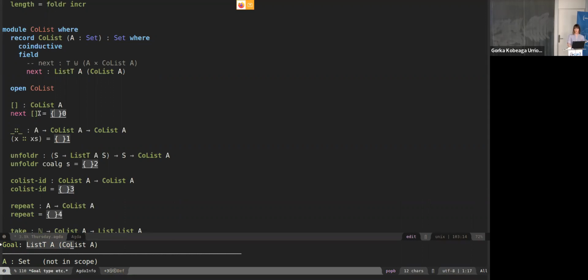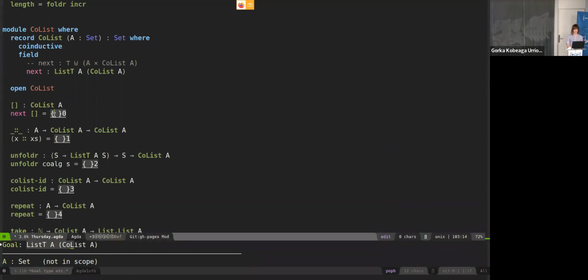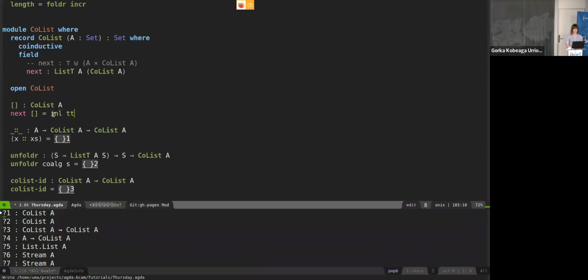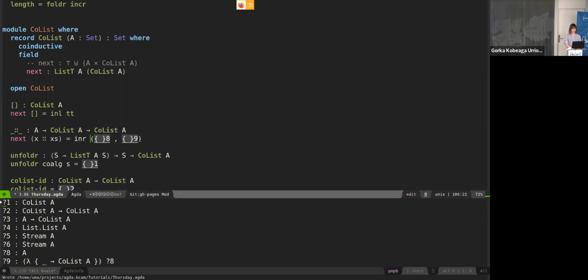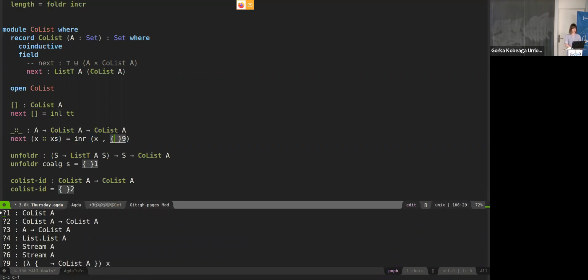And so because I want to model the empty list, I'm going to say inl tt. So I'm going to return this guy here. However, if I want to prepend something to something that is already a coinductive list, I'm going to do Control-C again. I get next on the left hand side, and I say go right, and I give two things, x and xs.